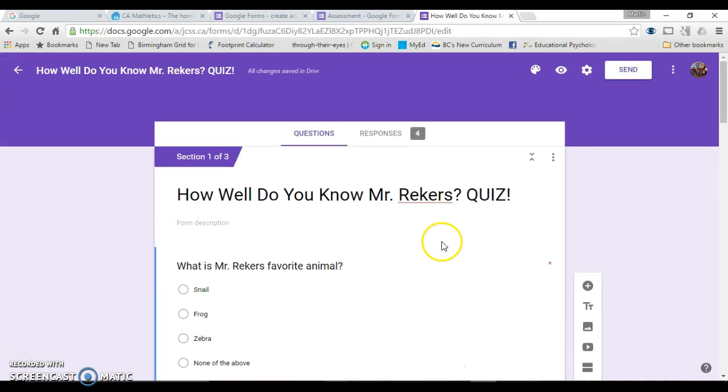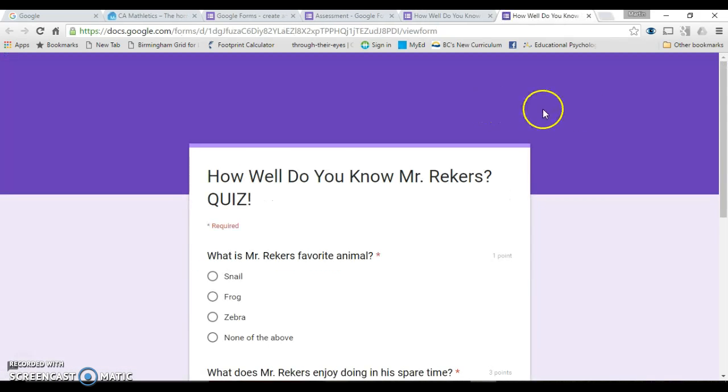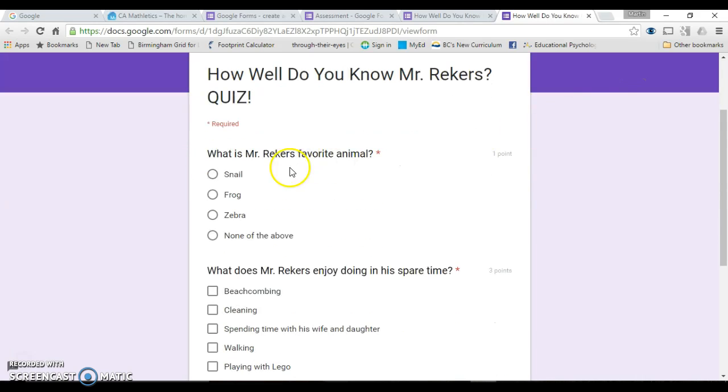Once I'm finished my test, I'm able to preview it. If you click here at the top, just below the toolbar for Google Chrome, you click Preview, and it shows you what the student will see for this assessment. Here the student can go in, and you can even do the test as a trial run. I'm going to intentionally click a wrong answer, and that way you'll also see the error response that comes up later on.